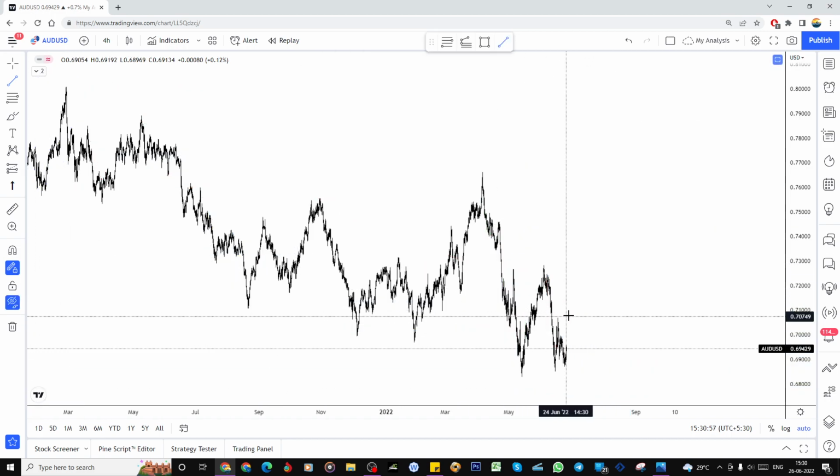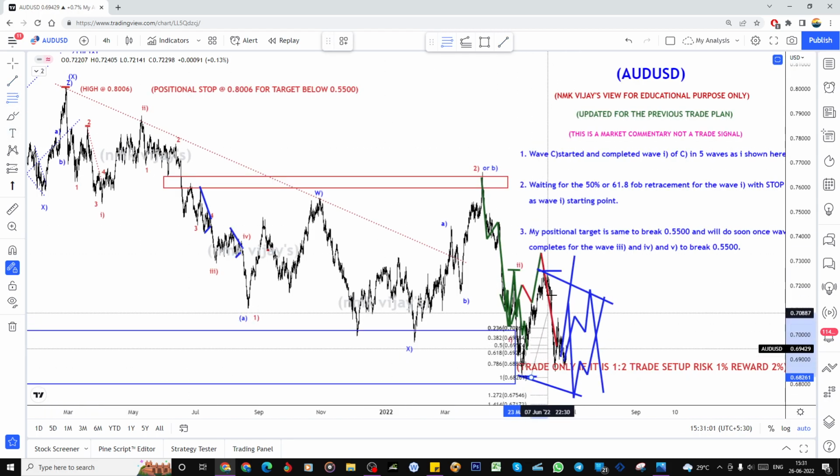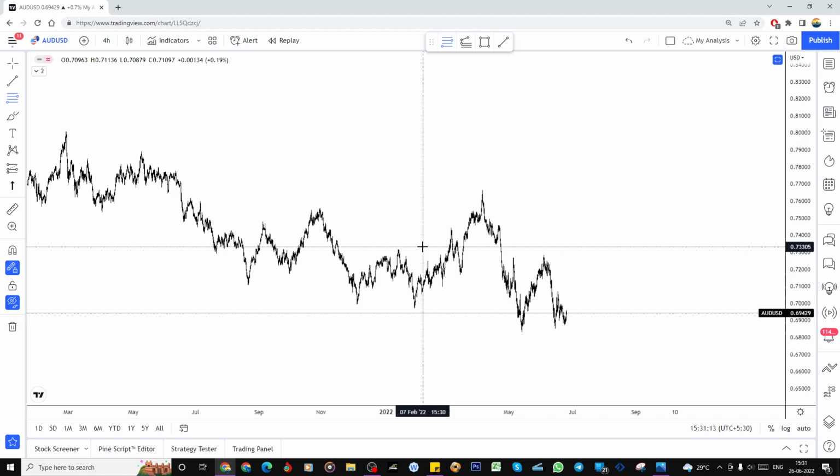If it comes to the downside, if it breaks, and if you measure this 1.272 from here, and it is not going below this 1.272, it's nearly 67, again there is a chance of making a running flat or a running triangle. So in all of DXY, Euro USD, GBP USD, AUD, NZD, everything, the dollars are in consolidations. The bigger consolidation is in the fourth wave in DXY. In Australian dollar, it could be a B or X. New Zealand dollar also.